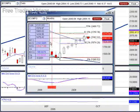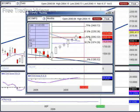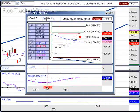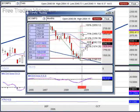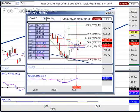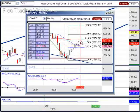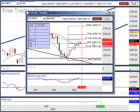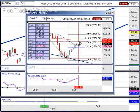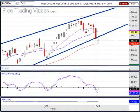Here's the monthly. We've gone up 6 bars in a row, everything looking honky-dory, and we're hanging up here at the 50% Fibonacci. Very typical to get bear pullbacks at those levels, and that's precisely where we're at. So we did not reach the 50-day moving average. We did go through the 50-month moving average. We did go through the 20-month moving average, hanging up at the 50% Fibonacci, and we do have an unconfirmed bearish harami at this moment. So any way you shake this, the markets are looking very bearish.